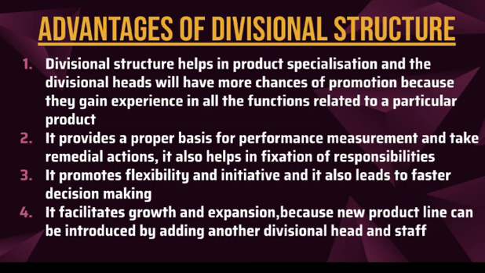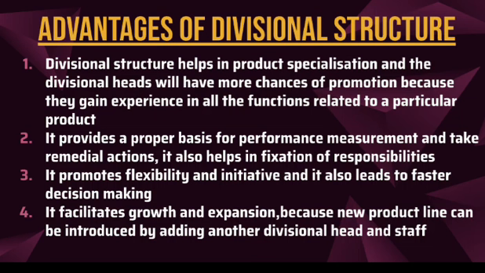The third advantage: it promotes flexibility and initiative, and it also leads to faster decision making. It does not have rigid rules and regulations. You can make any adjustment, any changes, take any lead, any initiative, any steps. Faster decision making is only possible in divisional structure, not in functional structure. Any adjustments can be made in the product line. More departments can be added, more staff can be added. Decision making can be faster because you need not consult any other department for that matter.